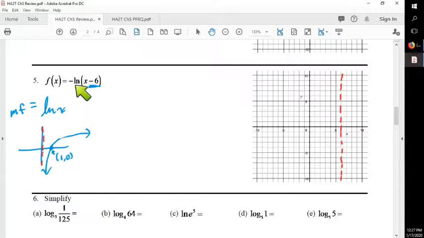All right, then we have this negative out in front. Now, is this negative changing the x values or the y values on this thing? The y values. So that means if we look at our MF right here, these values are going to go down here. That means all these points right here, they're going to flip, okay? So whatever's positive changes to negative, whatever's negative changes to positive. So we got this special point right here because we shifted it over 1, 2, 3, 4, 5, 6.